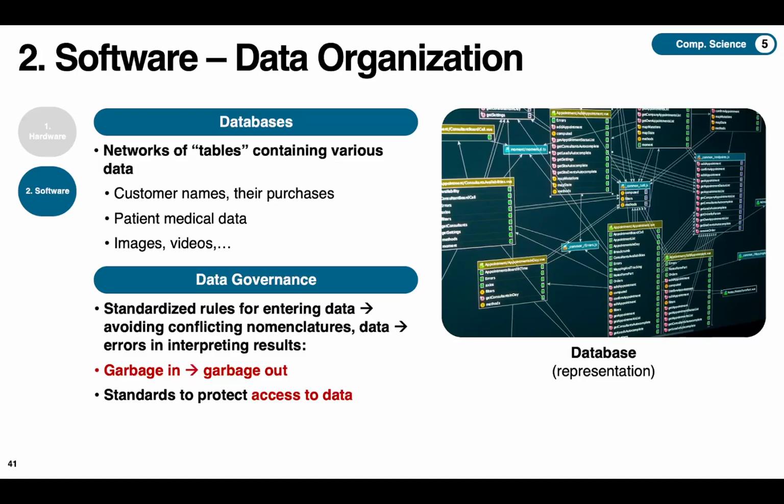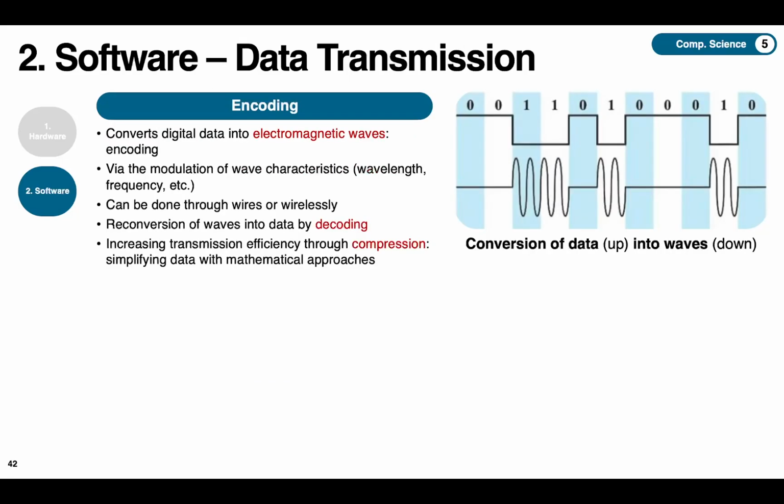Now that you have the data, how do you send it between computers and between networks of computers? So now we go into data transmission, or information theory. For data to be exchanged, it must be converted into electrical or electromagnetic signals. To accomplish this, complex approaches, especially mathematical approaches, have been developed to translate data into variations in electrical waves or photonic or wave characteristics. It could be changes in wavelengths, changes in wave amplitude, changes in wave frequency, etc.